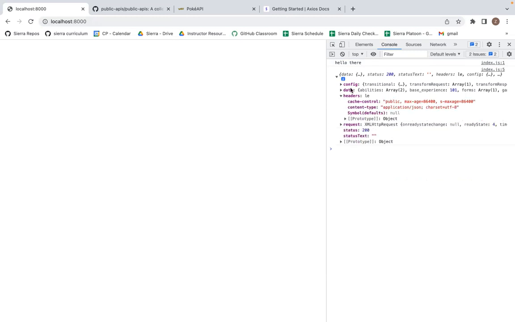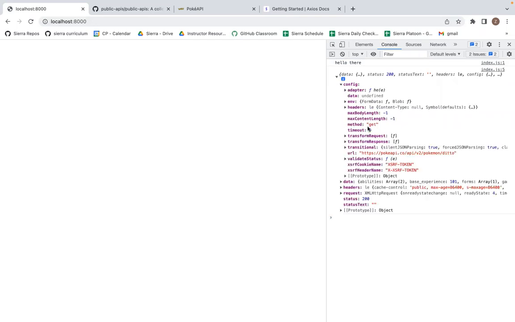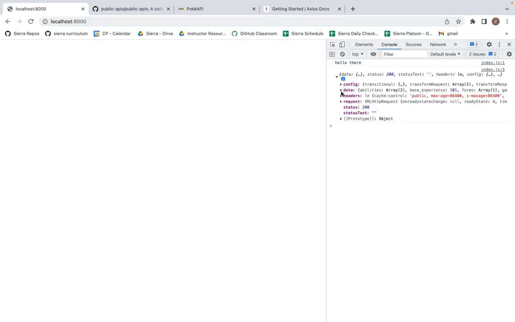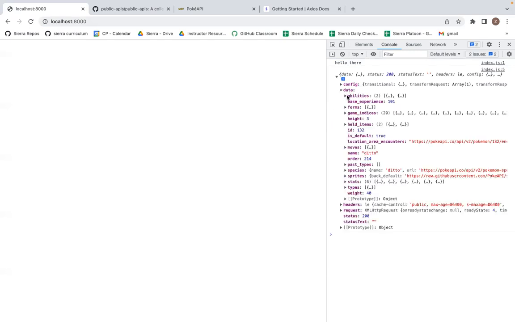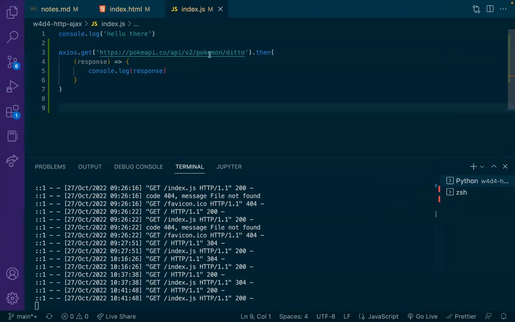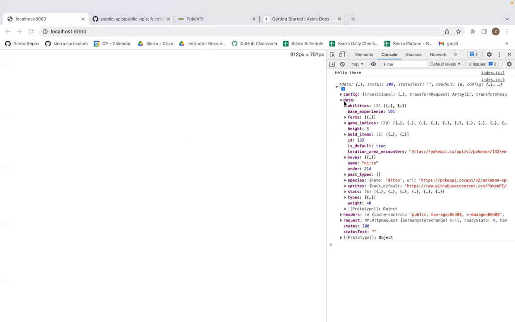These are the headers that were sent and configuration. Not sure if you'll need too many of these either, but the main information that you will actually use is inside data. So let's see what was sent back. I had made a request to Pokemon/Ditto. What it sent back is abilities, forms, game indices.